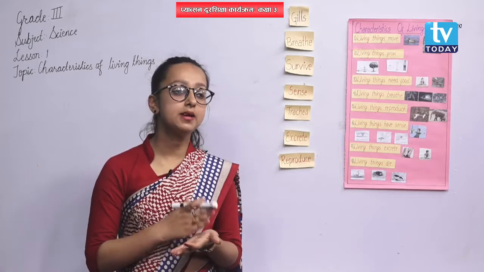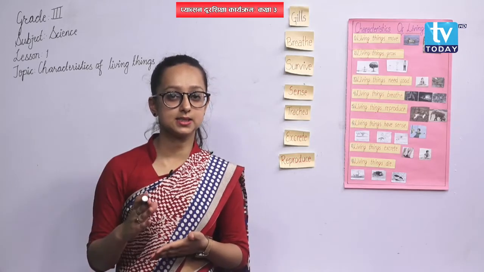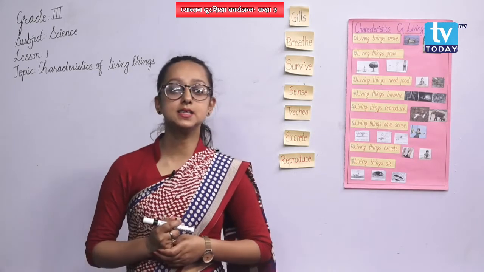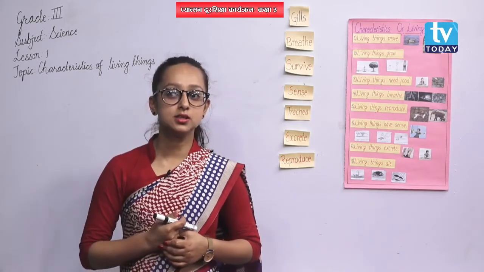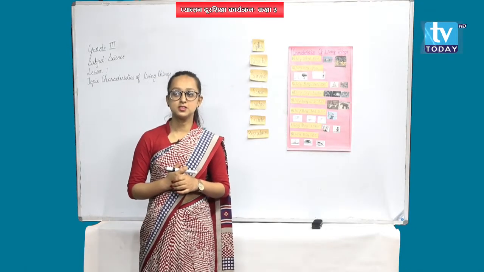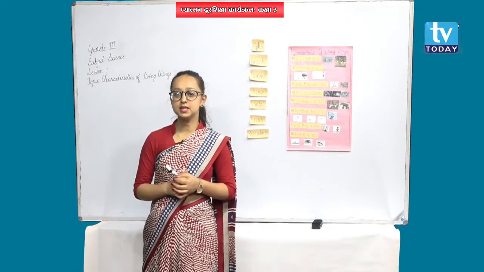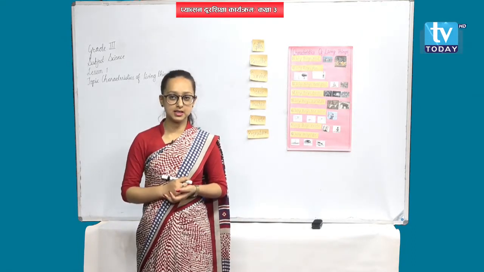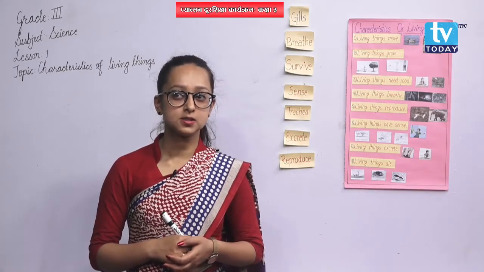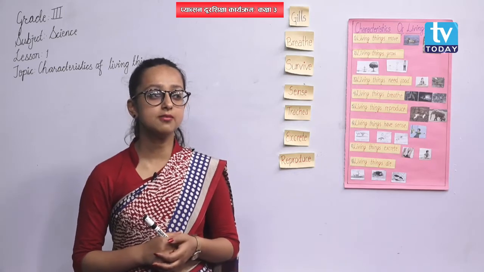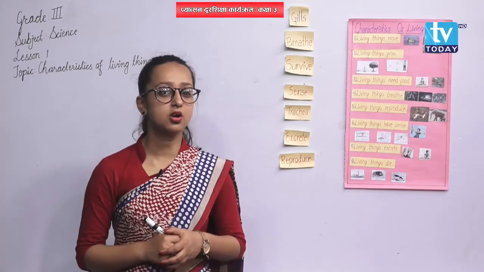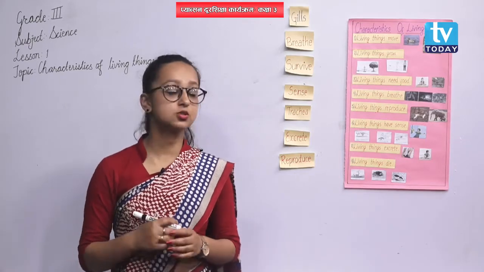Now, while comparing living things with non-living things, do non-living things show any one of these characteristics? As I told, non-living things like aeroplanes and vehicles also show movement, but they are under the control of living things, so they are not counted as living things. So, if we need to differentiate between living and non-living things, we can say living things move, but non-living things do not show movement.